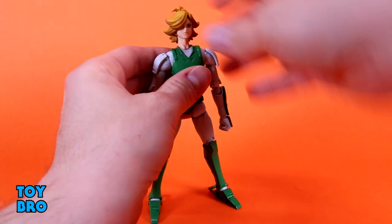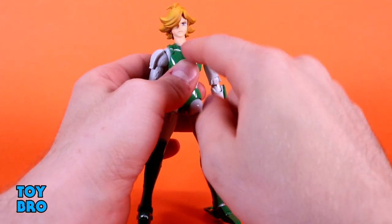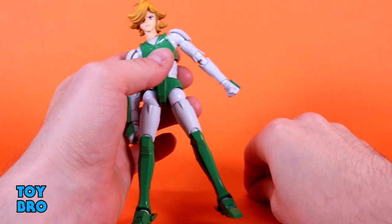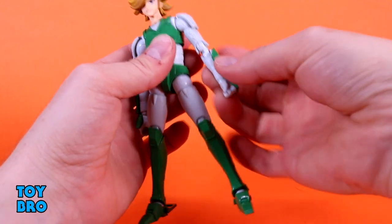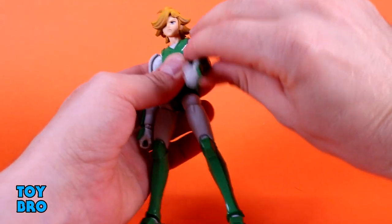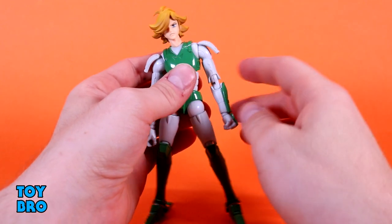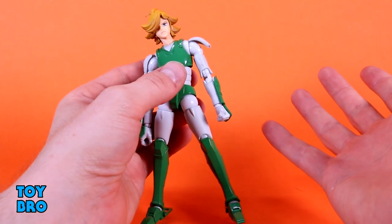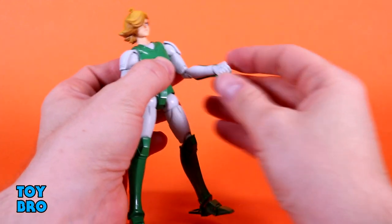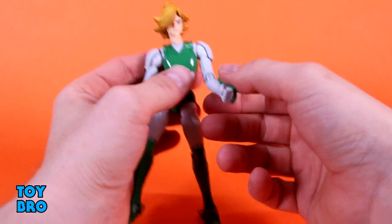To start with, you've got a head that looks up and looks down. Really good. Tilt side to side. The neck is independently articulated, and it really helps with this figure. Full rotation as well. Armor plating does come off, so you might have that problem. So there's a real world example. Arms go up and out, and they rotate all the way around. You do have a butterfly joint. These armor pads are hinged, and they move. All the armor that sits over top of joints is articulated. You've got a bicep swivel, double jointed elbows, and ball hinge wrists, so up and down and all around. Move the hinge and move the ball and it'll go wherever you want.